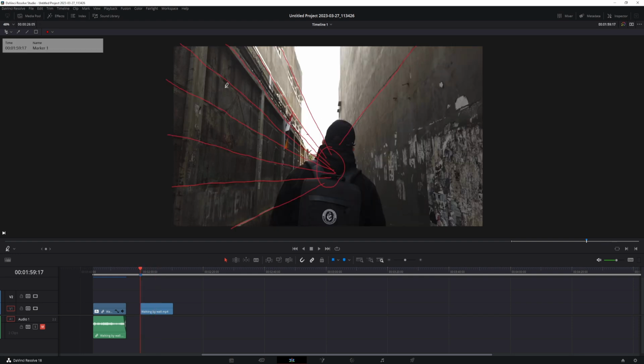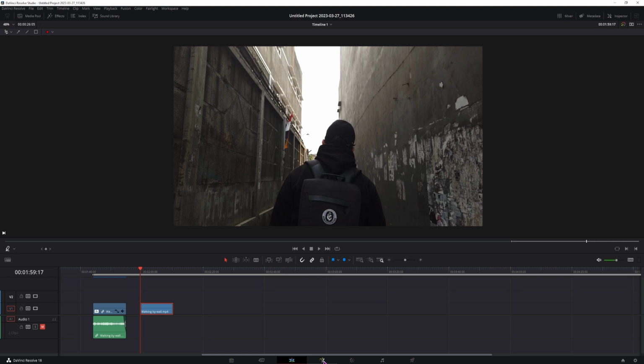But what you want to do is maybe apply some text between these two lines and have it be in perspective. As you can see, it will be a little bit taller here in the beginning because it's closer to the camera than it will be here. And it's the same here. And I'll actually apply the text to this portion of the wall. And to do that easily, I'll do it in the Fusion page.